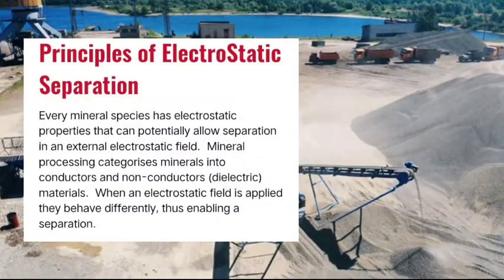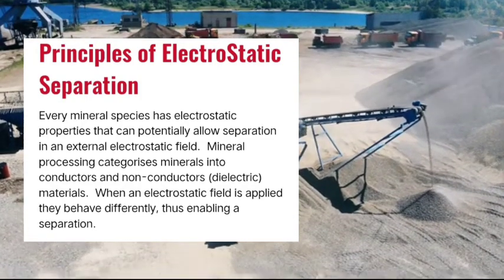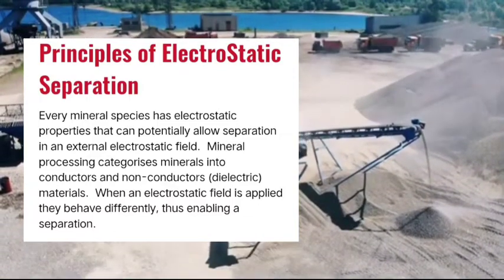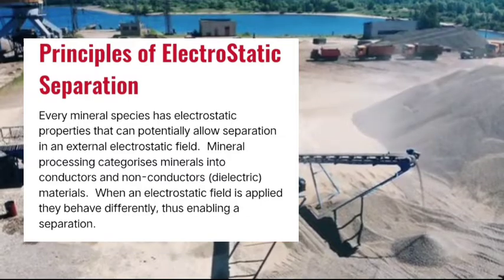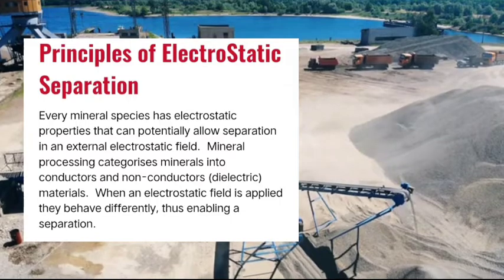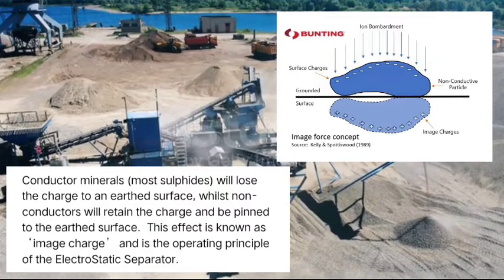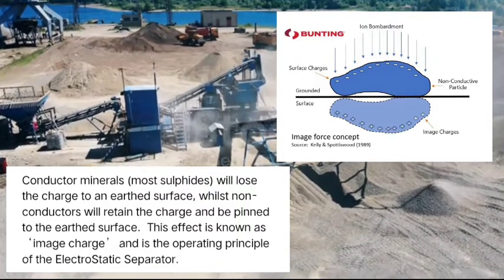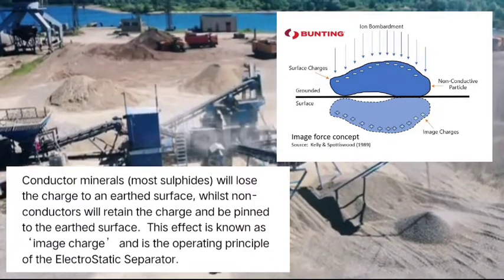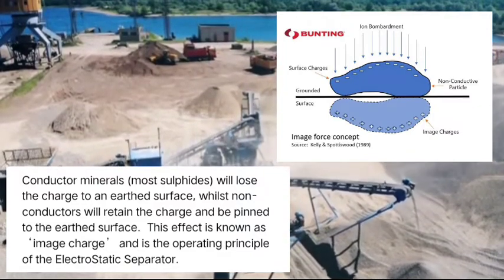Principles of electrostatic separation. Every mineral species has electrostatic properties that can potentially allow separation in an external electrostatic field. Mineral processing categorizes minerals into conductors and non-conductors, or dielectric materials. When an electrostatic field is applied, they behave differently, thus enabling a separation. Conductor minerals, most sulfides, will lose the charge to an earthed surface, whilst non-conductors will retain the charge and be pinned to the earthed surface. This effect is known as image charge and is the operating principle of the electrostatic separator.